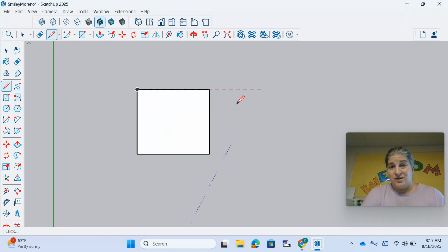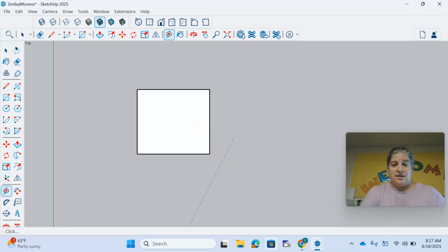Okay, and when I have a closed figure, it's going to turn white. If this is still gray and you can still see the ground basically, then you have a break somewhere in here. It's really important that it turns white because we're not going to be able to make it 3D unless it's a closed figure. Okay, so the next thing we're going to do is grab our measurement tool, or tape measurer, because we're going to create some guidelines.